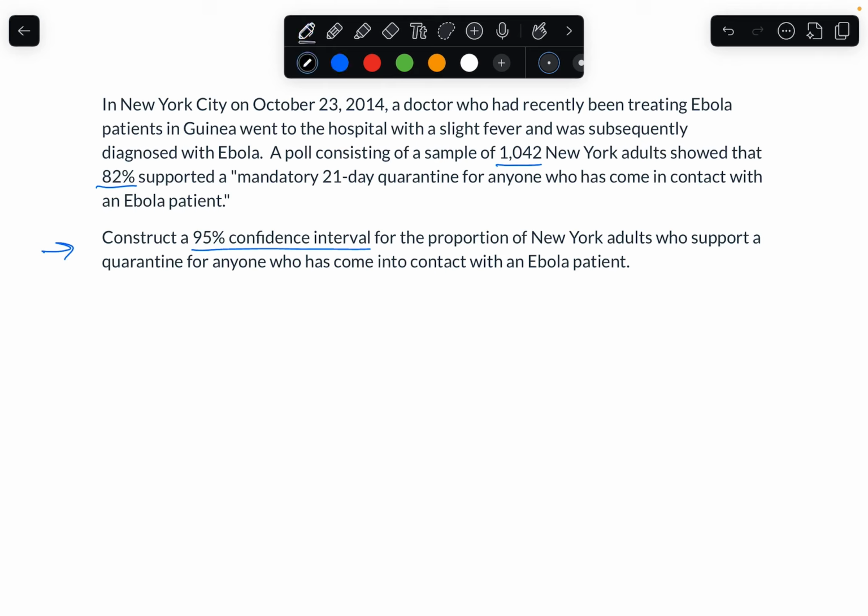But before I do that, the thing about confidence intervals is that they rely on the central limit theorem for proportions. In order for me to build a confidence interval, I need to check the conditions of that central limit theorem before I can continue on. So those two conditions, if we recall, were independence. Independence is a very difficult thing for me to verify.